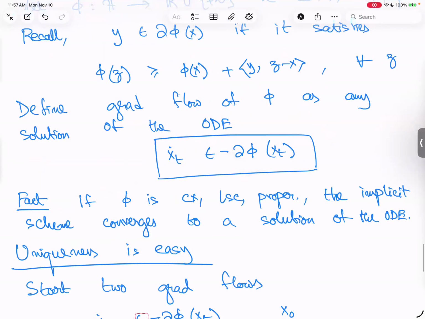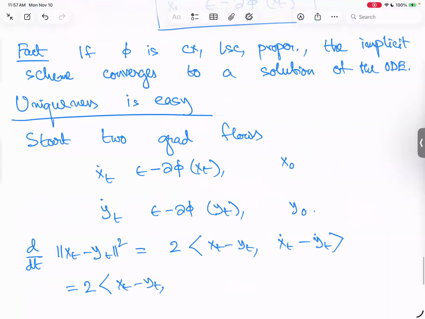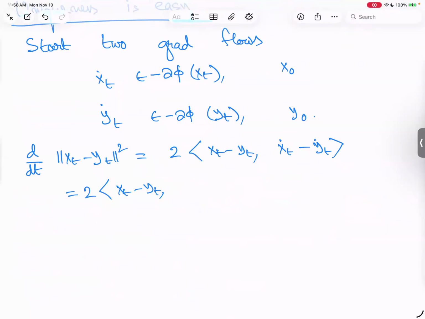Okay, none of you spotted this problem, but of course it has to be a negative of this because otherwise it doesn't work. I'm doing a gradient flow, so xt dot is negative of the gradient. So xt dot is some element in the negative of this set. This is an abuse of notation because this is really a set, which is del phi of xt. I'm just writing it as an abuse of notation here.